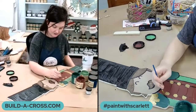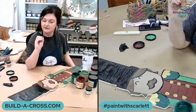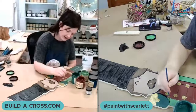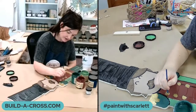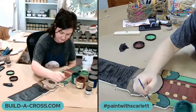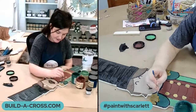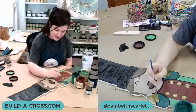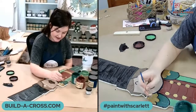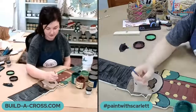And guys, I'm just outlining with this small brush from the brush pack we sell on the website. I always recommend it. This is a 2/0. That pack of brushes has everything you need to complete a project. That's why I recommend it. Very cost efficient. I typically outline with Apple Barrel, just because it's more watered down, so it goes on a little bit smoother. You could always add some water to your Caviar shade of Dixie Belle if you wanted to, though.